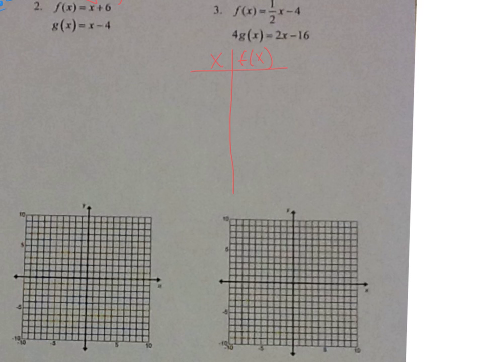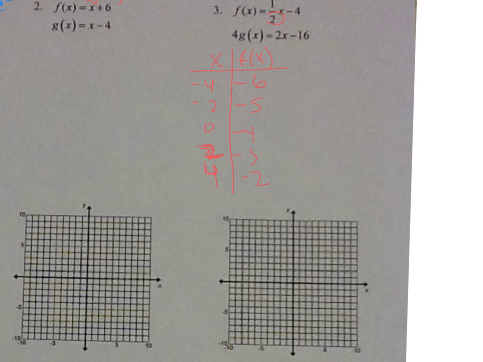So that would be using multiples of, not multiples of 4, sorry, multiples of 2 because the denominator is 2. So I would use -4, -2, 0, 2, and 4. All right, so at -4, my y value is -6, and then I have -5, -4, -3, -2. All right, so plot the points.